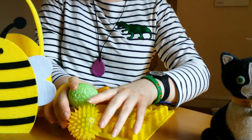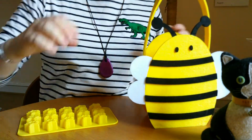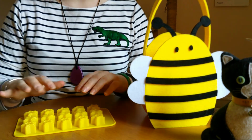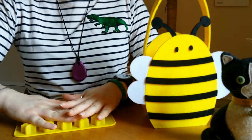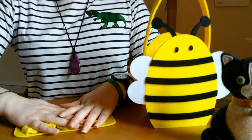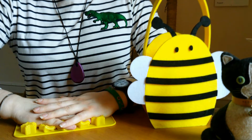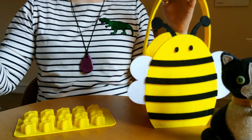For the next one, I'm going to move all these out of the way, sorry, and I'm going to show you the silicone ice cube tray. I discovered that I really liked the way the silicone ice cube tray felt on my hands. Because it's silicone, when you push down, it goes inwards, and then when you lift it back up, they spring back up. Push down, the moulds go inwards. Lift your hands up, they spring back.